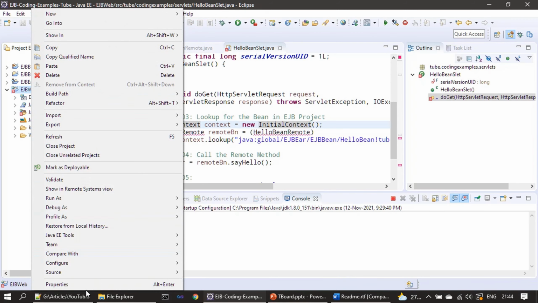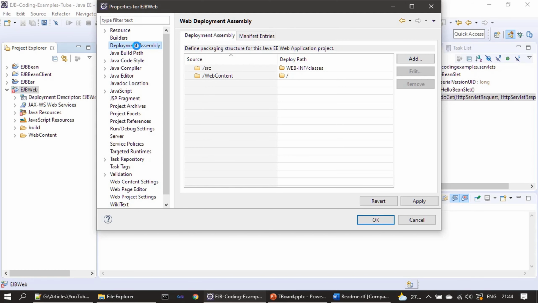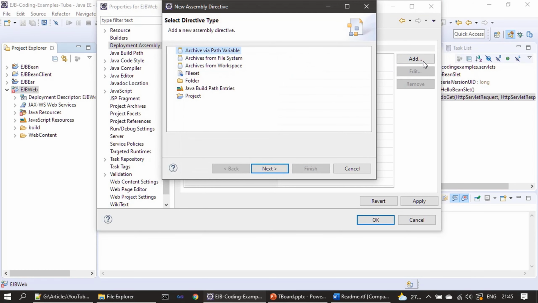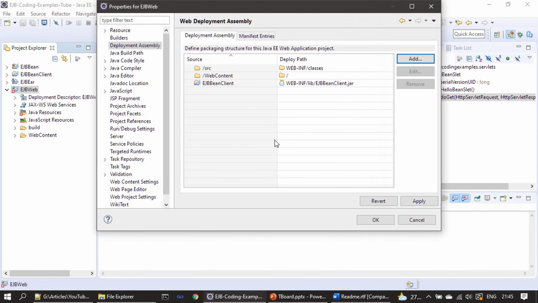Right click here, go to properties, click on deployment assembly, then click add here, choose project, click next, select EJB client, click finish, apply.